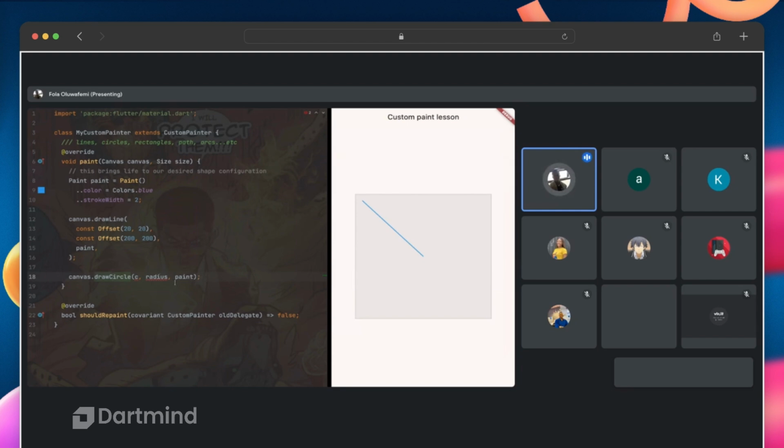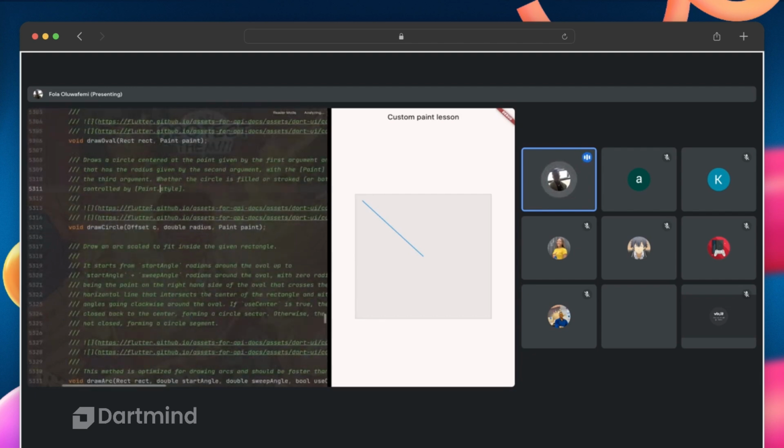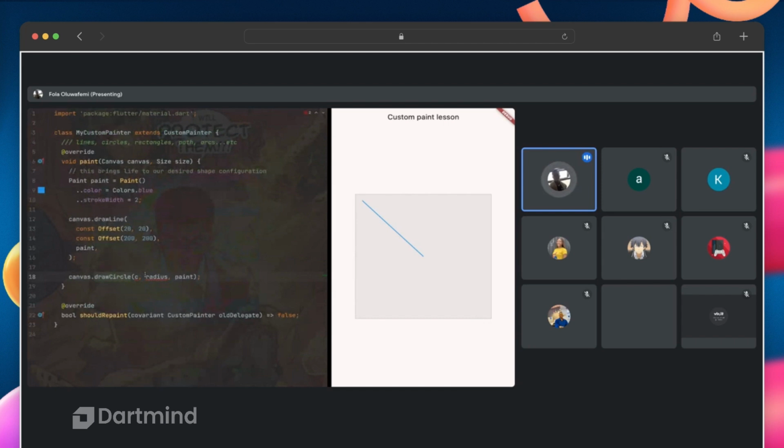Now, what is the configuration that you would like to give me? Like, how do you want your circles to look? And so, what our canvas needs for this circle to come to life is the center of the circle, which is an offset, and it also needs the radius of the circle.